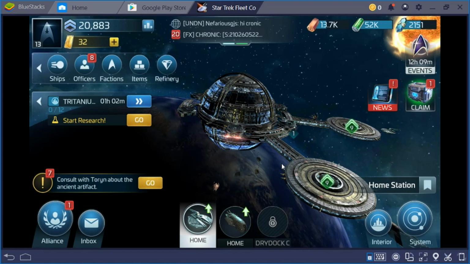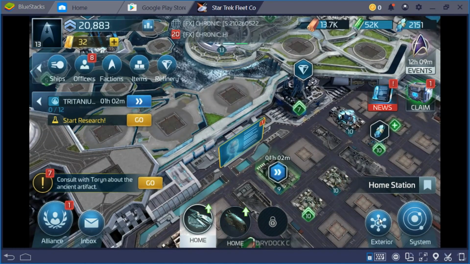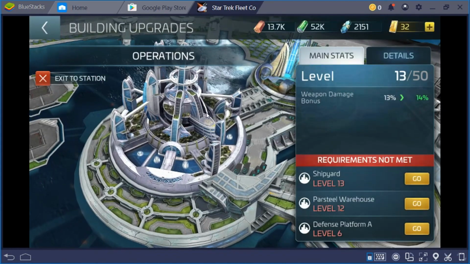Once you install the game, go through the tutorial just to get your feet wet, and then from there you need to get to your space station. Here's mine. We're going to go inside, and the whole point of the process is you need to get your main operations up to level 13. They make it very simple: you just click on your operations, and it tells you the requirements you need to take it to the next level.